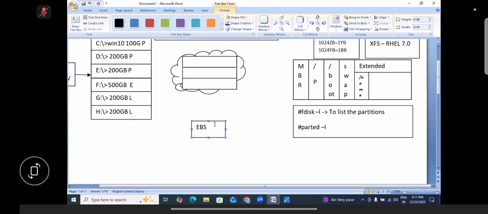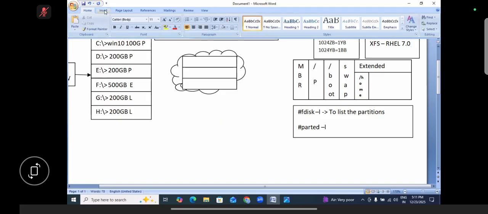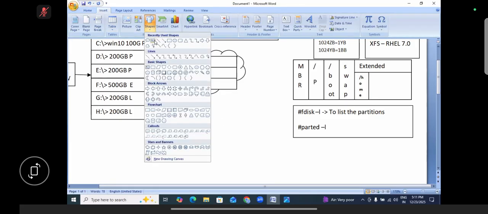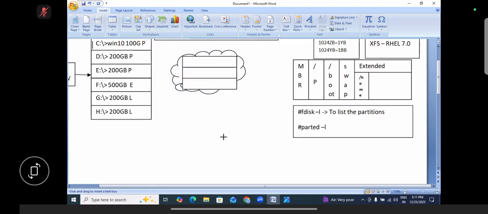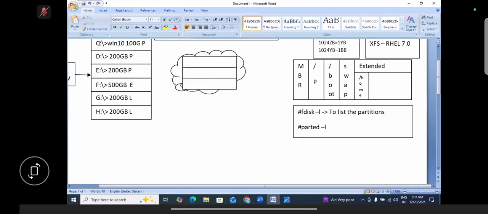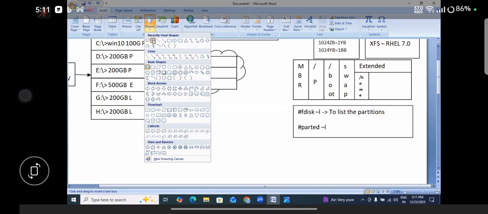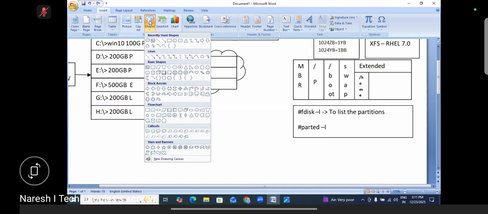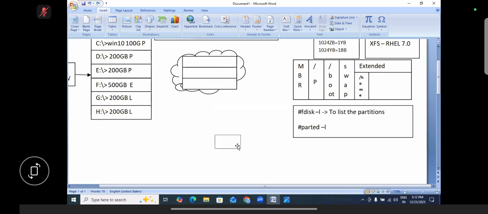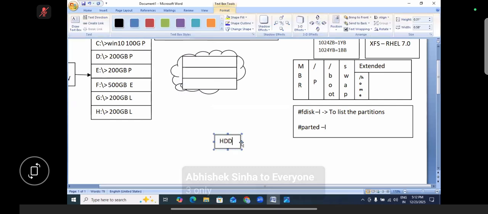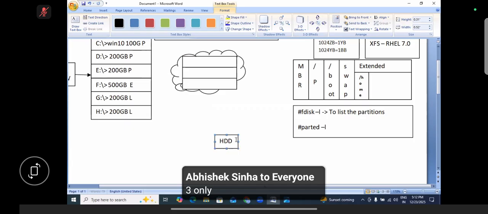Right. Good. Okay. So leave that aside, and now we are discussing our laptop hard disks. How many types of hard disks will we have in our laptop, in our desktop, in servers? Yes, guys. What are they? It is also 3, 3 only. How many types of hard disks will we have in our laptops? HDD, 3 only.